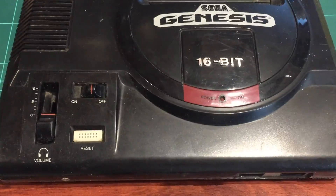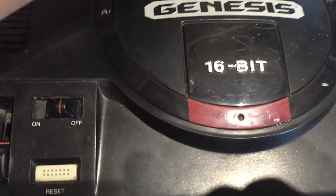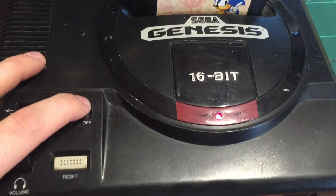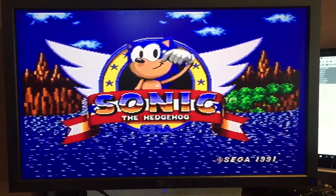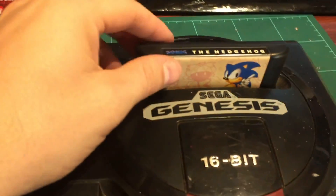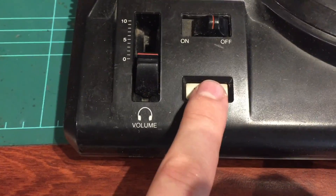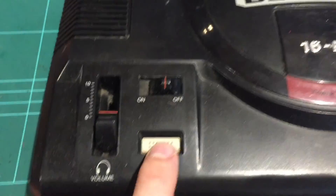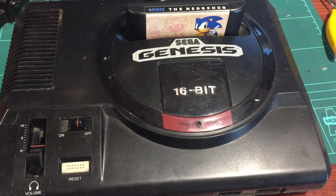Number four is a low-def model - it's pretty dirty, looks like it's got paint marks all over it, little spots of white paint, so I'll have to clean that off. I've given it power and we've got an LED - and we have it working, got sound! That one's working as well, so we've had a really good hit here. There's a slightly loose connector on that one but it does work. I haven't tested the reset circuits yet either, but once we get further in we'll do that. So far so good - that one goes down as a dirty slash loose cart slot as well.